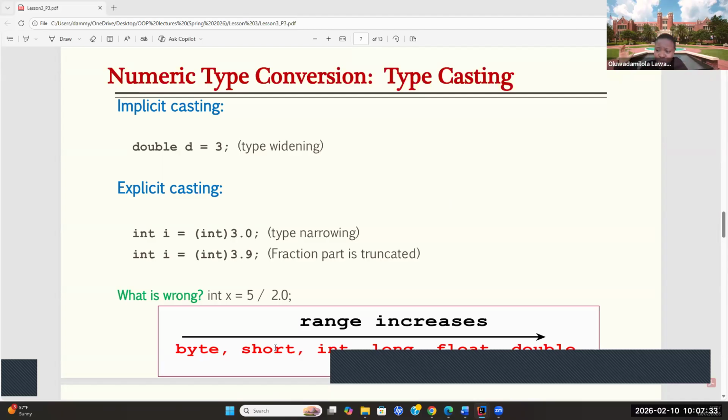It's just the opposite of what we've done. This is also known as type narrowing. The other one was widening, and this one is narrowing because it compresses the larger value into a very small container. For instance, it's compressing a double into an integer data type.